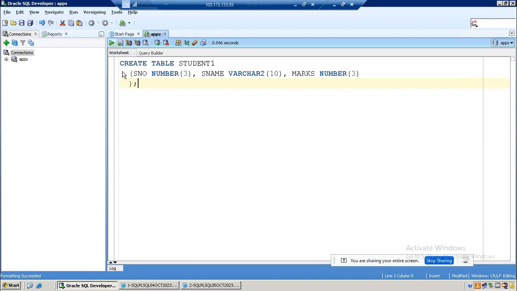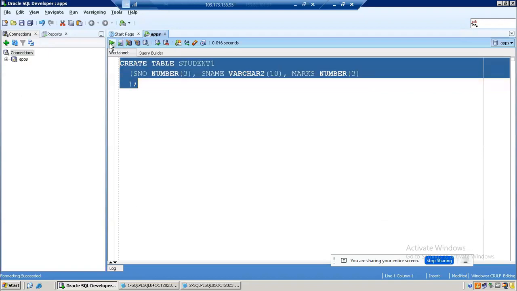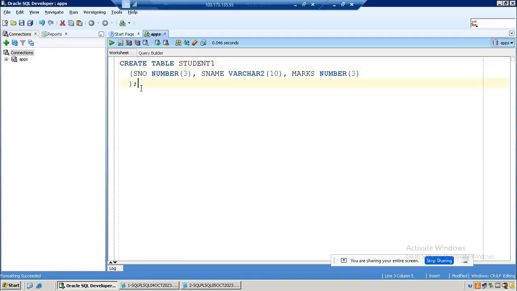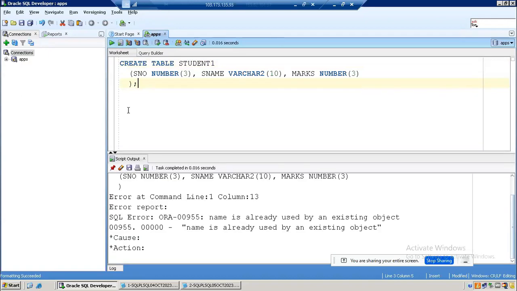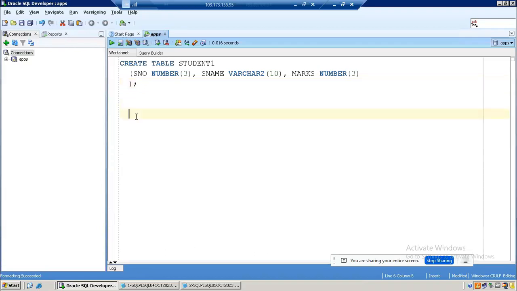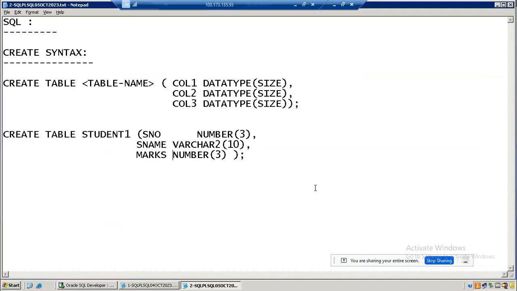You can select this, come here and run here, or else use control enter. If you press control plus enter, then also we can run this command.